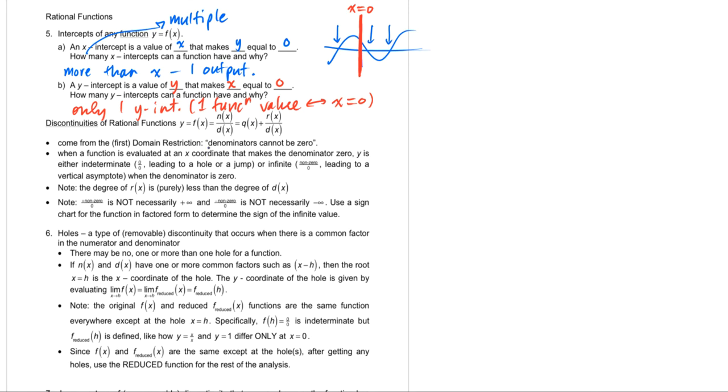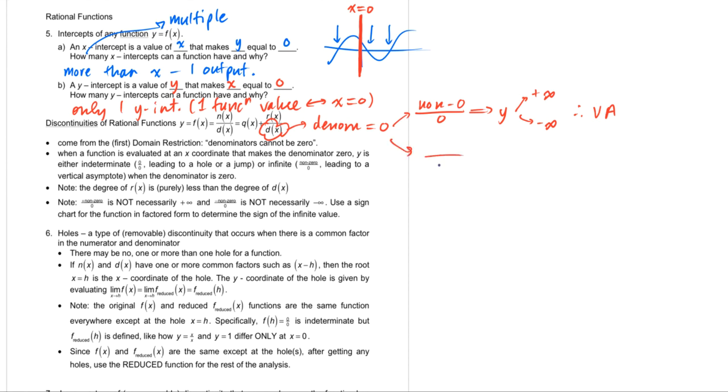Okay, we've got a couple of discontinuities, and in rational functions they primarily come from the denominator being set equal to 0, and we saw that if the denominator is equal to 0, we could have non-zero over 0, which leads to the y-coordinate being infinite, and positive or negative infinity for the y-coordinates means that we have a vertical asymptote of the graph.